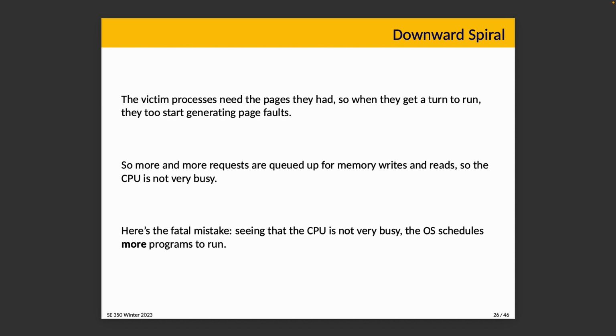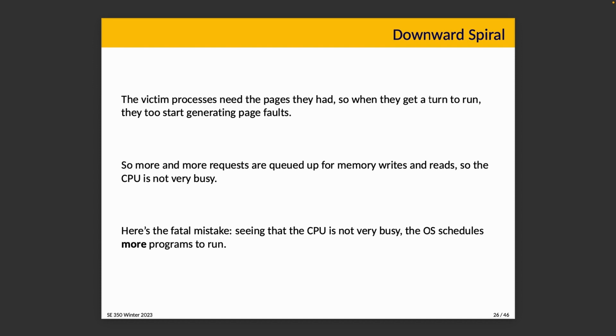And so this can happen if we've ended up loading a lot of pages into those frames for the compiler. The other processes, the ones that just lost pages in frames to the compiler, well, they needed those, right? So when they get a turn to run, they are also going to generate a bunch of page faults, because they needed whatever page was swapped out to continue executing.